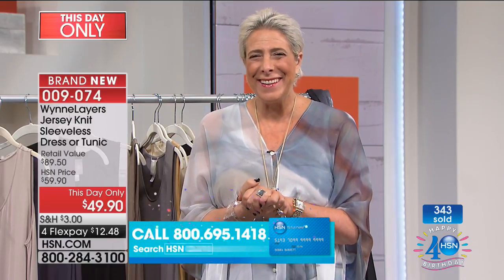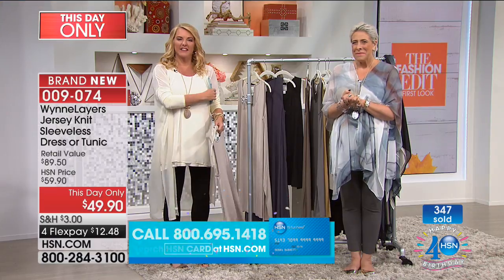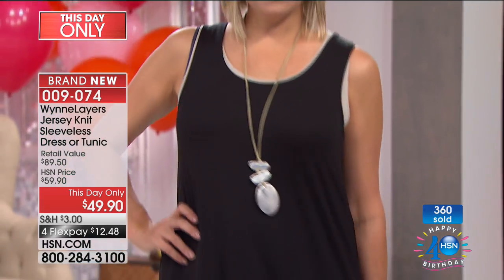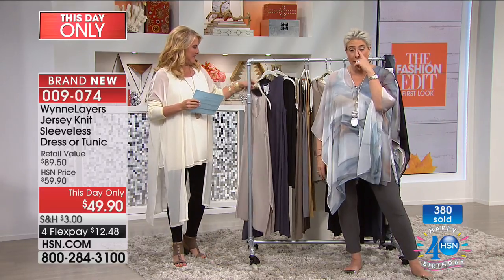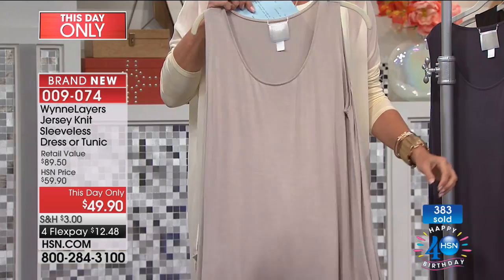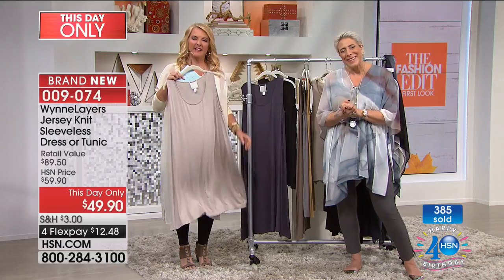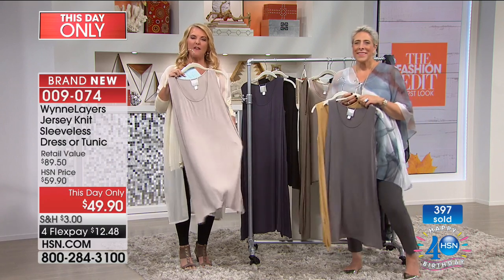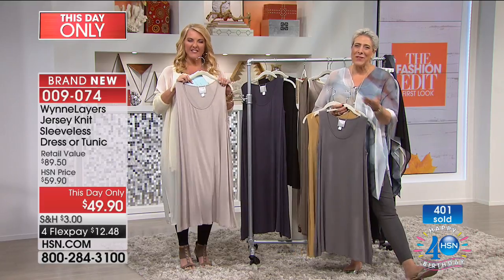Sue says she's worn these clothes all over the world — whether she's in Asia or Europe or all over America, Canada, doesn't matter, she always looks good. That's morning to night. 'Sometimes I feel I can sleep in them,' she says — 'I wear them on the plane.' That's perfect! And she says it's a modified Bedouin, she'll join the group. It's just so comfy and easy and great for travel. It's a beautiful look — comfortable as well as wearable from day to night. Aloha and mahalo.